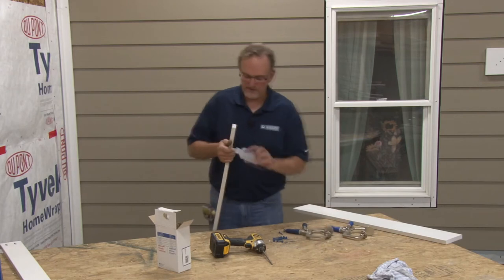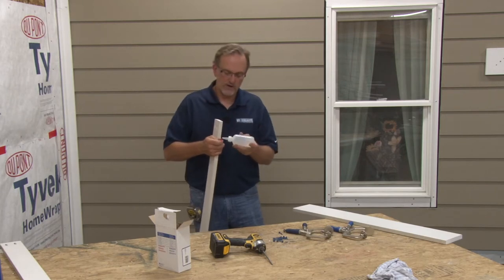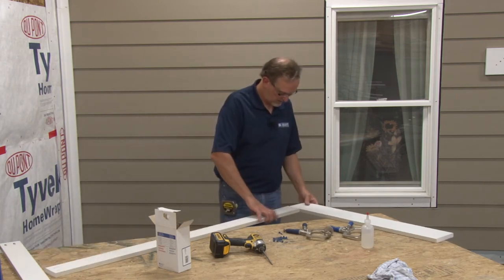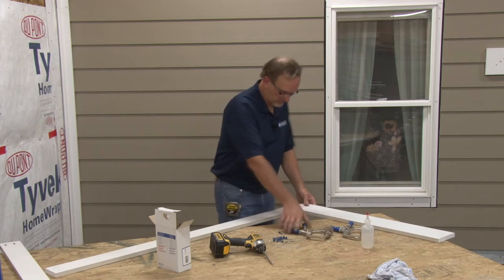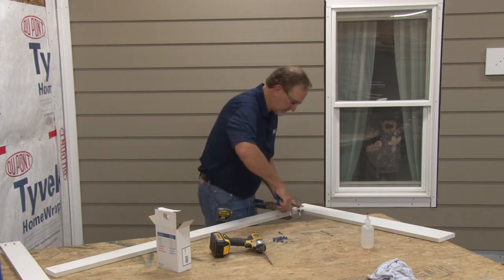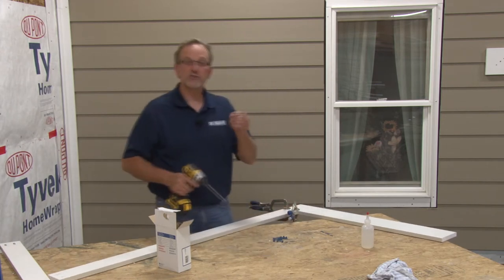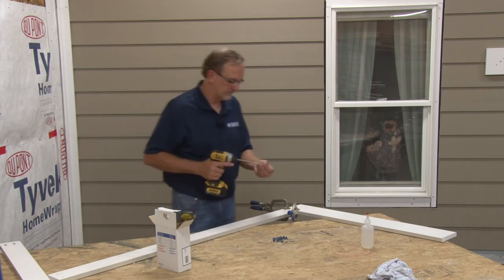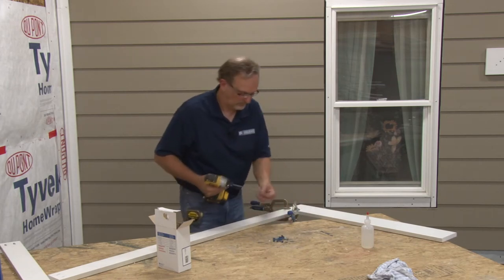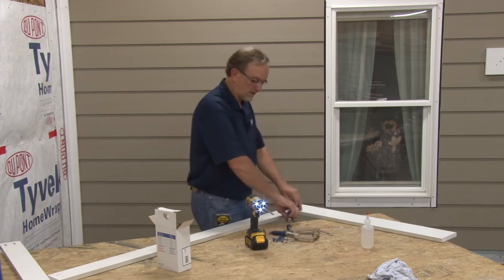I'm going to start by putting some PVC cement along this seam. Now, be careful, use very little. You don't want any of the PVC cement to get on the Kynar finish because it can damage that finish. Use the Craig clamps to actually hold these two parts together very evenly so you don't have any problems with the unevenness of the boards. Now, the screws you want to use, make sure that you're using their blue coat weather resistant screws. And that's one joint.